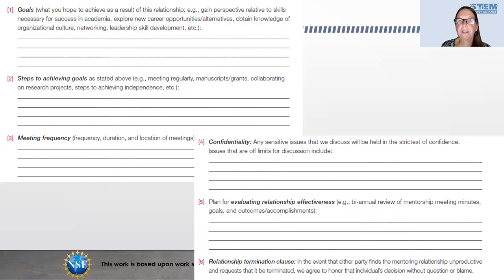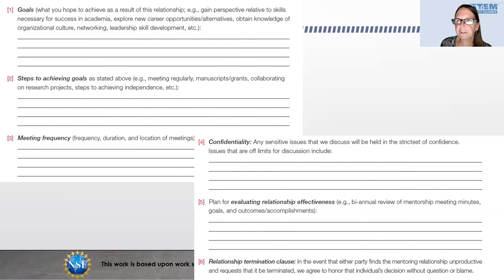So of course, the top thing is to include goals, what you're hoping to achieve in the relationship, whatever these may be. So maybe it's a general mentorship, maybe it's a project or a research mentorship. So it makes sense that we put down the goals. And then the steps to achieving the goals, like this has already been mentioned many times, when are we going to meet? You know, in my project mentorships, we meet with my students every single week, and every single week we check in and feedback is provided, because I find that if we're not doing it every single week, we lose momentum. So this is where we would put what are we going to be achieving each week or each 2 weeks? Who are we going to be working with?